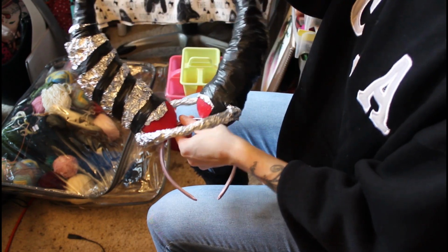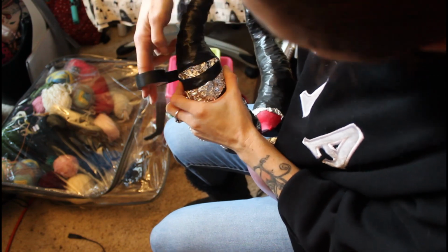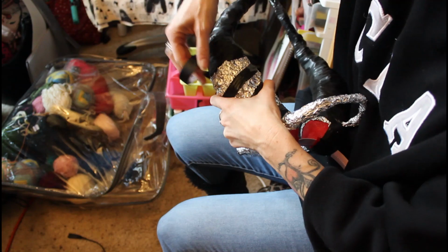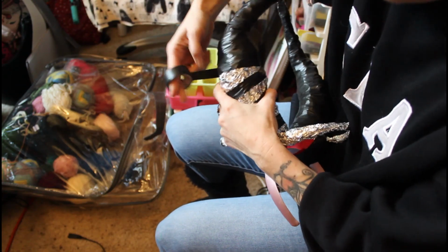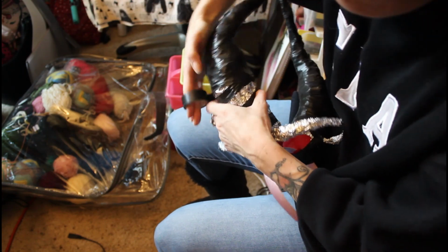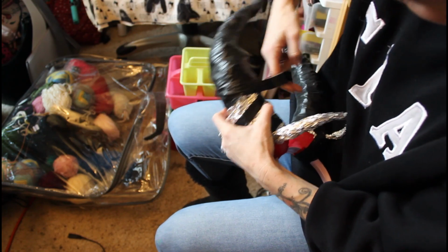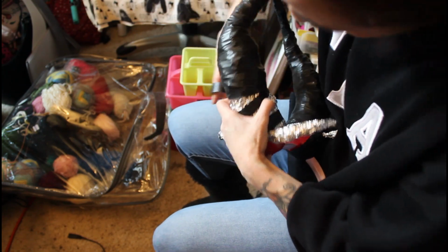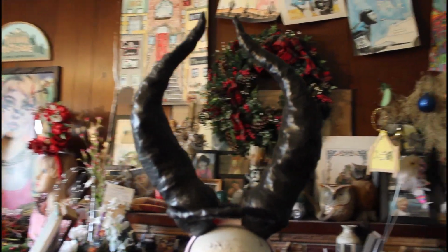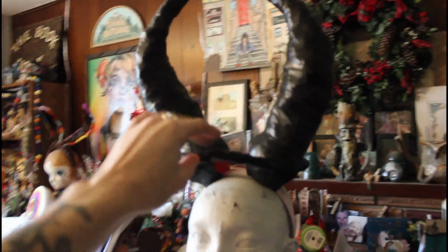And I will show you what it looks like in the complete. Keep on wrapping it. Just keep on wrapping it nice and tight. This part's my favorite. I love to wrap the horns with the tape. It's so fun. Okay, here's the horns with just the electrical tape. I also put it around the basket part.